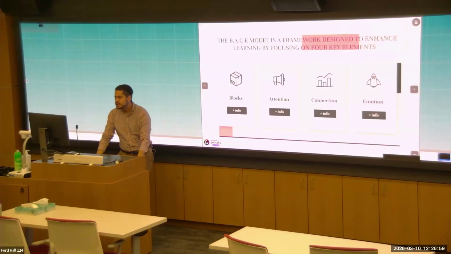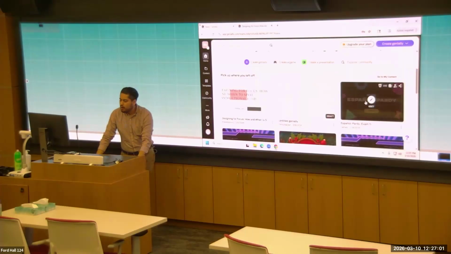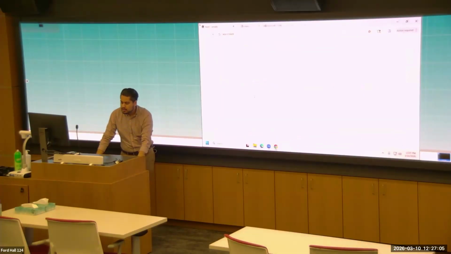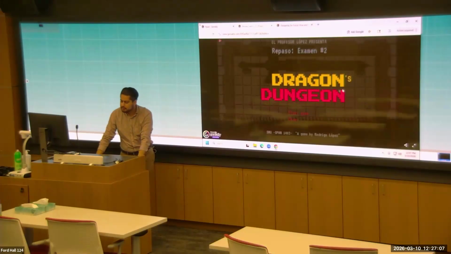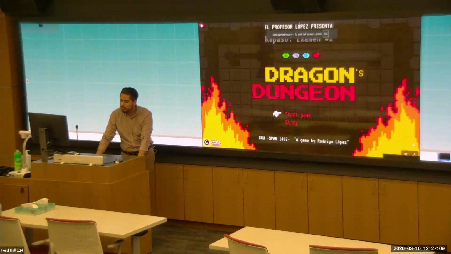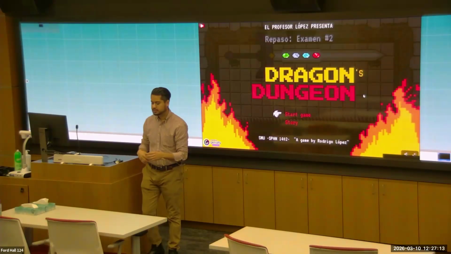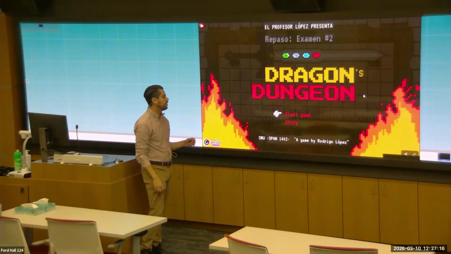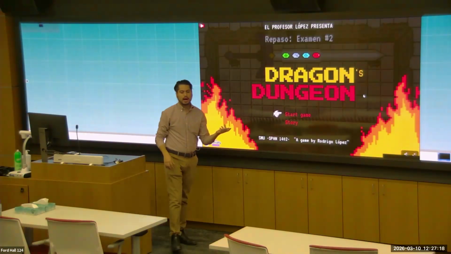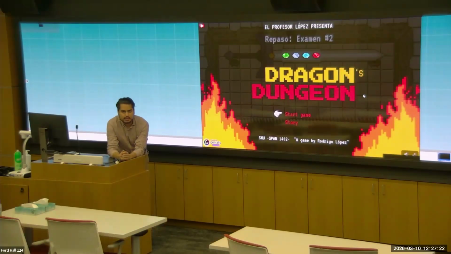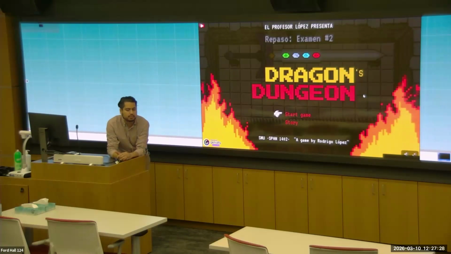Now, one of the things is that for my class in particular, because we're going over something like Spanish 1402, a second level part of the language, some of the concepts seem to be simple in a sense, but they can actually be really complex.